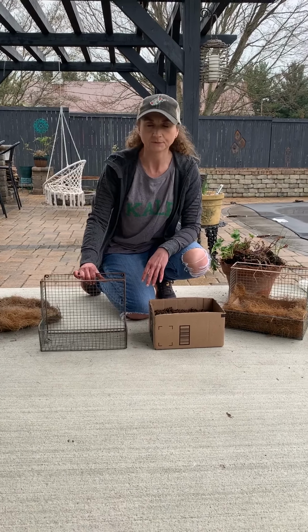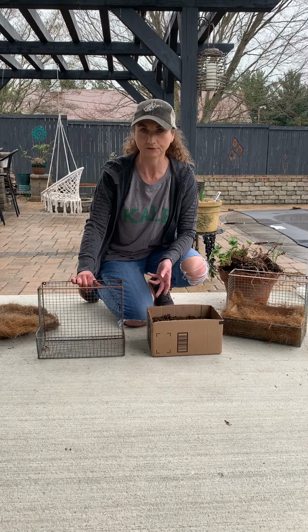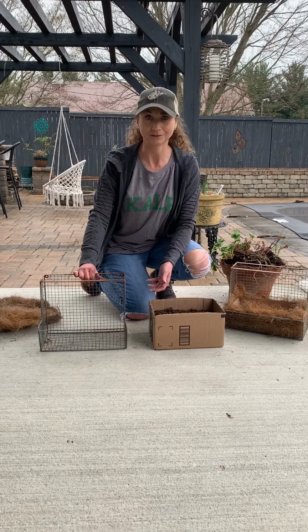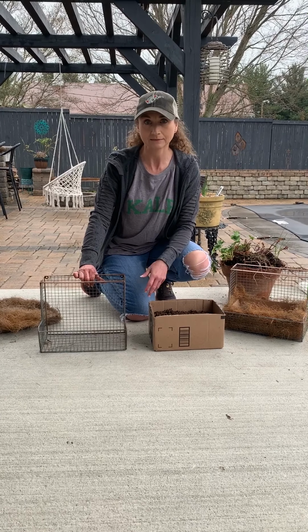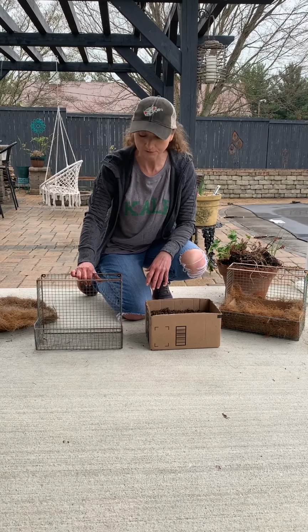What we do a lot is we try to look at things that are everyday items you might already have in your home and how you could turn that into a planter. It might be something that you're otherwise going to throw away, but why throw it away if you could actually put it to a good use?